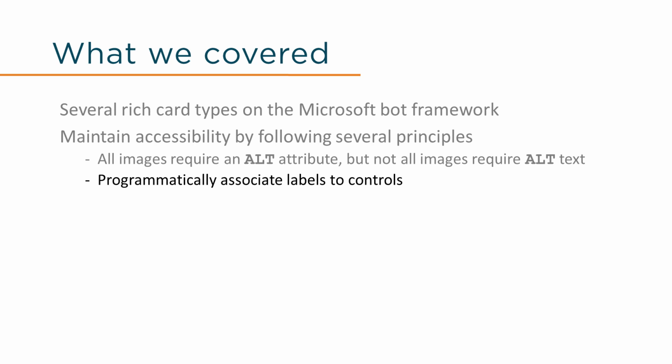Make sure all form controls have proper labeling for screen reader users to understand. Creating a programmatically associated label means screen reader users will understand what data is required when the form control receives focus. And we used two techniques: the label element using the for and ID values, and the aria-label attribute on the form control.